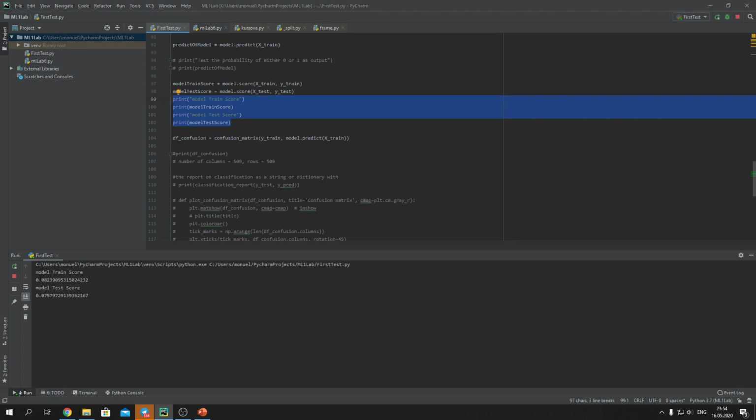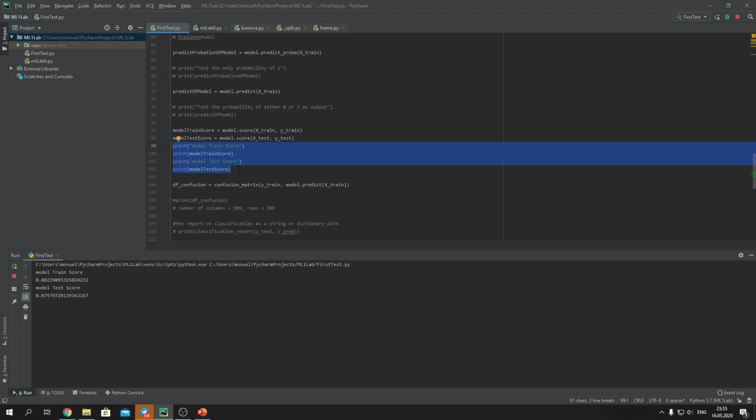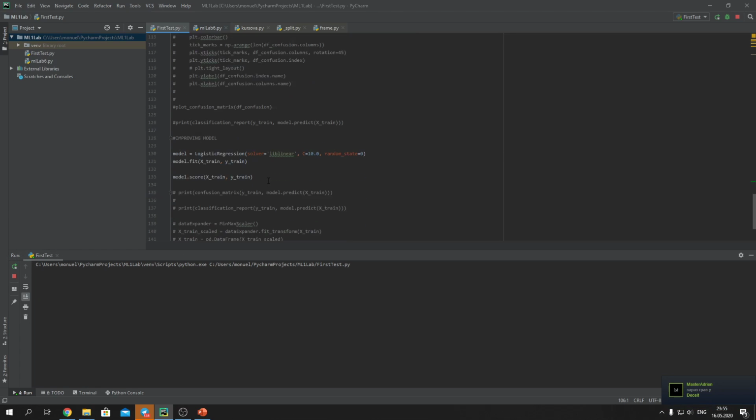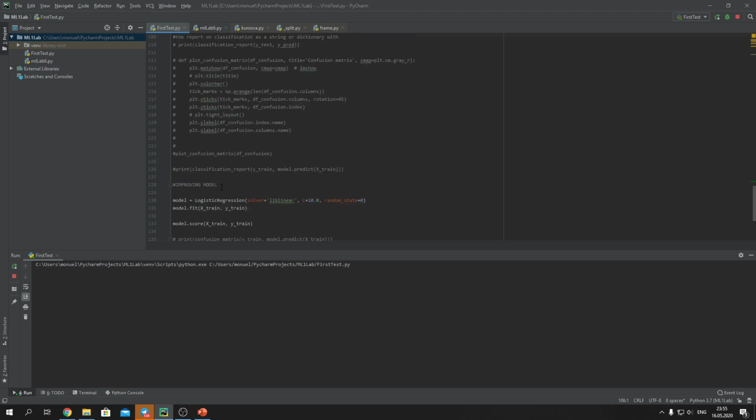And as we can see, we have 0.08, and for test score it is 0.07. And we have confusion matrix. That is the endpoint, and this one I have shown it already to improve our results.